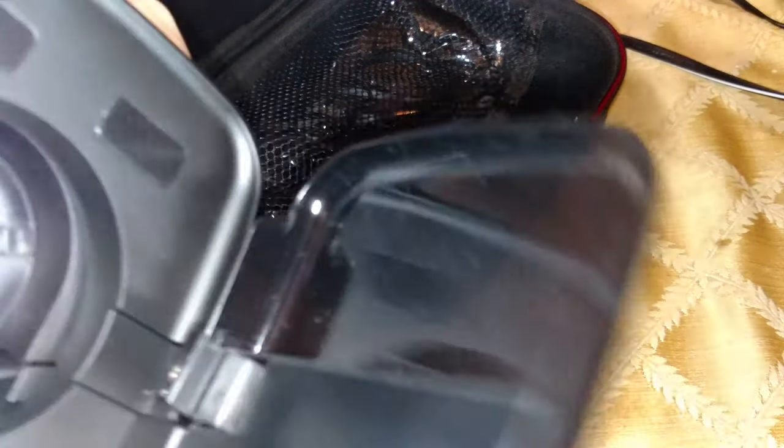This front case is actually clear. It's dark, but the camera can actually see through it. I even scanned a QR code for this. The QR code for this is the same as the QR code for the old Homido headset.